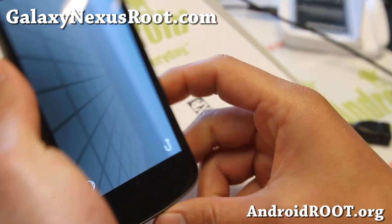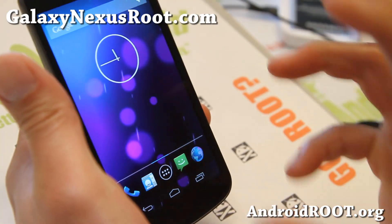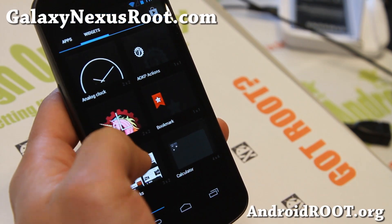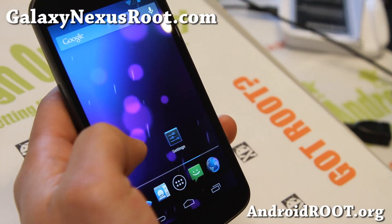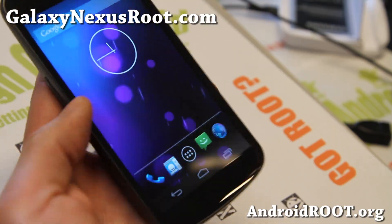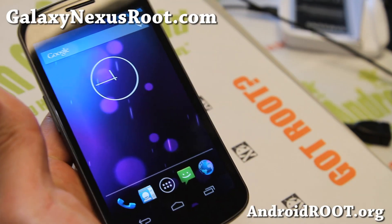So check it out for this week's ROM of the week for the Galaxy Nexus, and do let me know what you think. Definitely if you want one good stable ROM with a lot of customization, with the latest Android 4.2.2 with Photosphere camera, this is it folks, and you'll love it. It's like made for Galaxy Nexus. And do let me know what you think of this ROM. If you have a Galaxy Nexus, don't forget to sign up for my email list at GalaxyNexusRoot.com.